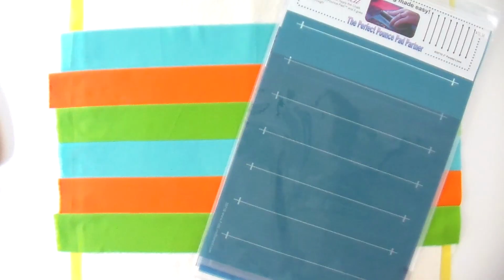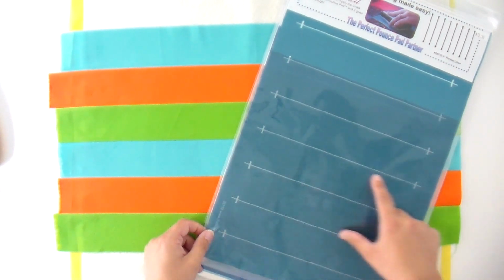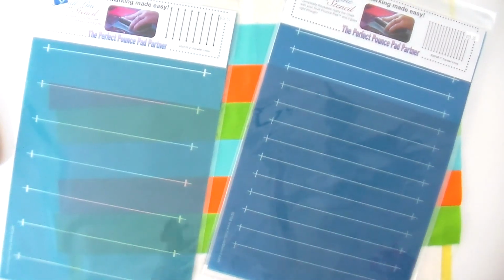Let's get started. So Full Line Stencil makes several gridded designs like this one. This is a 2-inch grid. It's the one that we're going to be opening up and using today. It's just nice straight lines that we can use to mark on our fabric, so that way we can use that to have some lines to follow with. There's also a 1-inch grid, so that's great if you want it to be a little bit smaller.